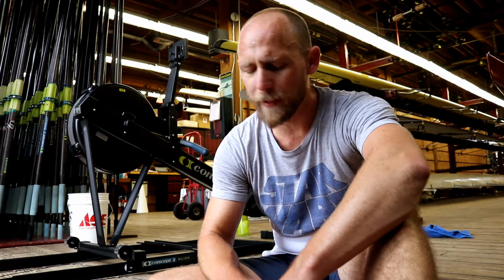So drive length using that ErgData app, really steady, 136 centimeters plus or minus 3. So I was seeing 139, 133 every once in a while. Consistent between those two, so maybe it goes in 3 centimeter increments, but consistent there even when I was near the end of the piece. So we'll see how that holds up through the rest of the workout today. Got at least 3 more pieces, hopefully 4, maybe 5.